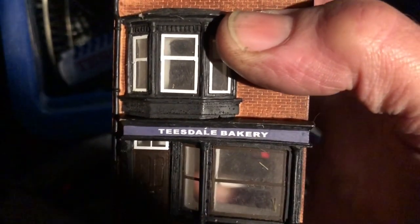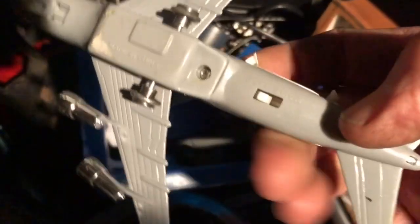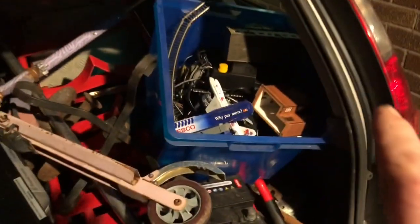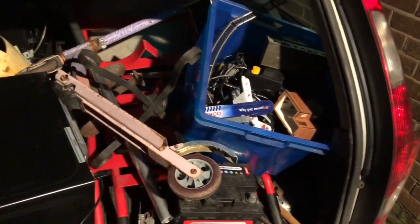Teasdale Bakery — there's a transformer speed controller and a jet too. What does that do? It opens and closes the doors! Never mind — who wants a train set with tracks? It was going in the bin. I said I'll take it for the transformer, but it might suit some kiddy somewhere.